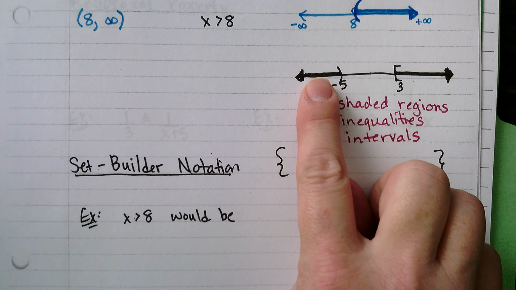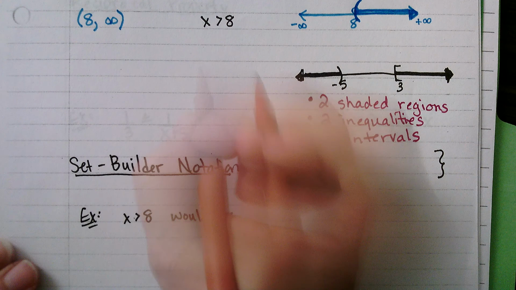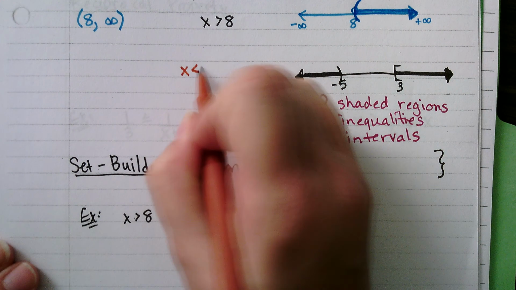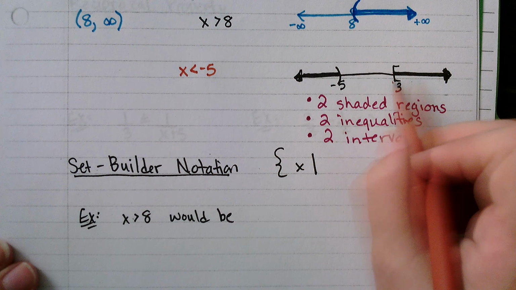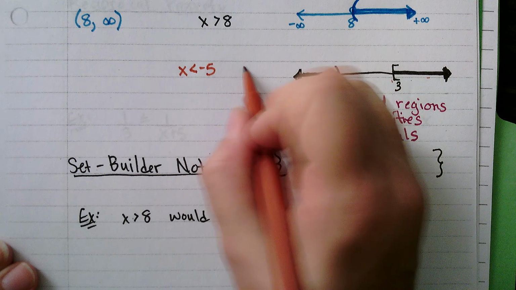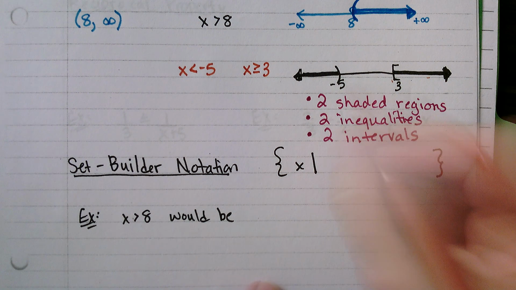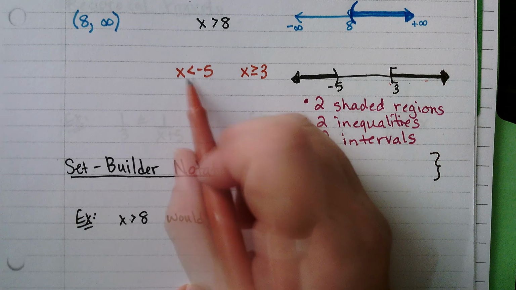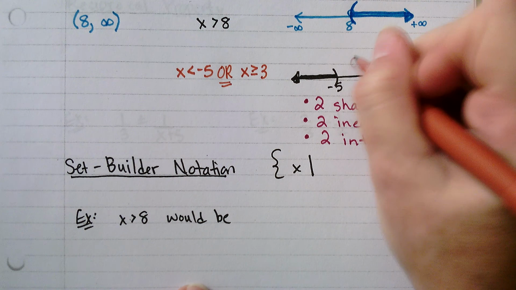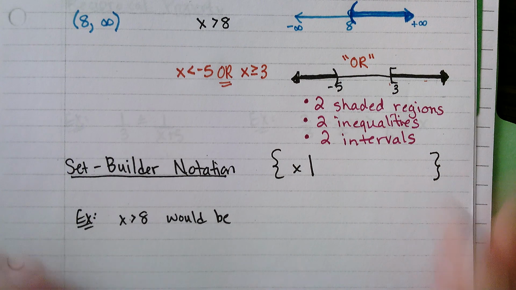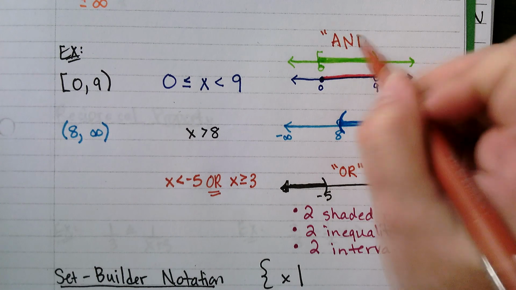I also wanted to show you that on my math lab, instead of using closed circles and open circles, they oftentimes will use square brackets and parentheses, which makes it a whole lot easier if they give you a number line and they ask you to make interval notation. I tend to do both, but you can see here that I used the parentheses and brackets.